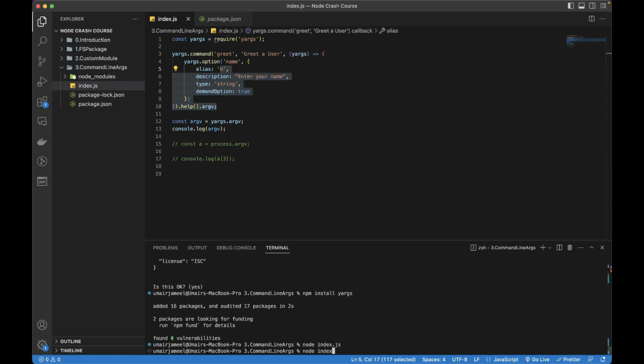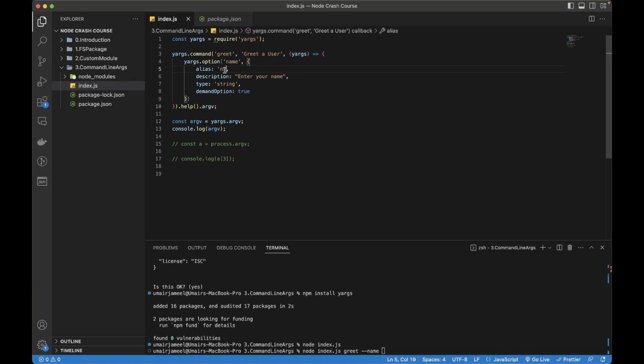Inside the terminal I'm going to pass node index.js, and after that I need to name the command first, that this is the argument that I need to use. So I'm going to name it greet, which is the name of the command, and then the option name.